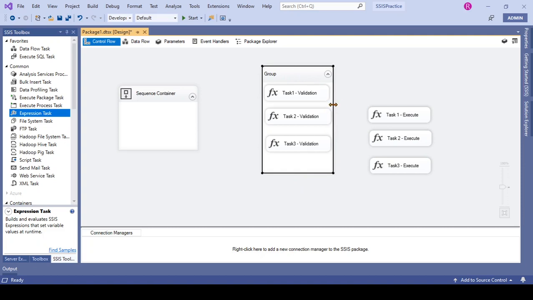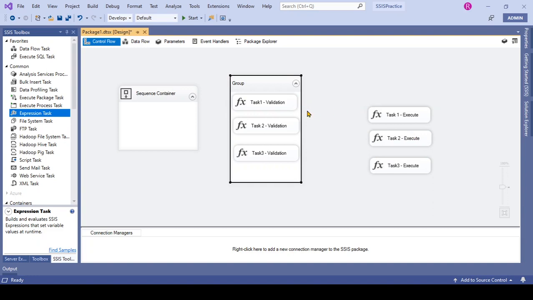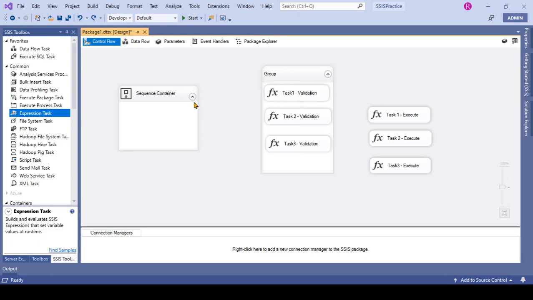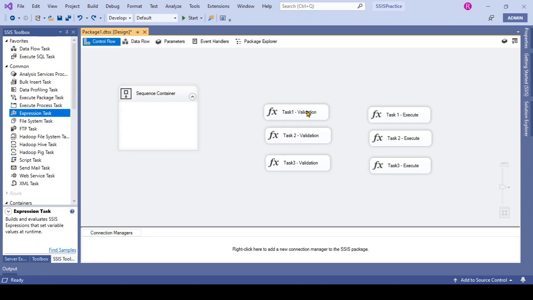We can't map or create a workflow between two different groups or control flows. So we can't use group in this scenario. So that's where we use sequence container. Understand? So that's how.